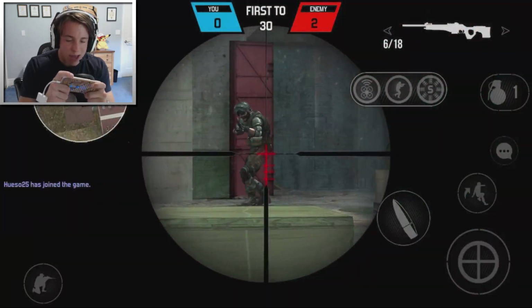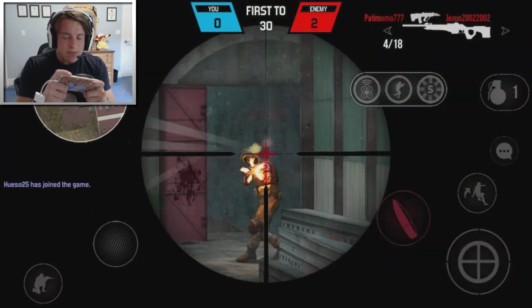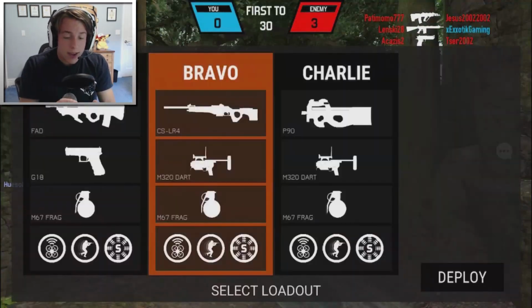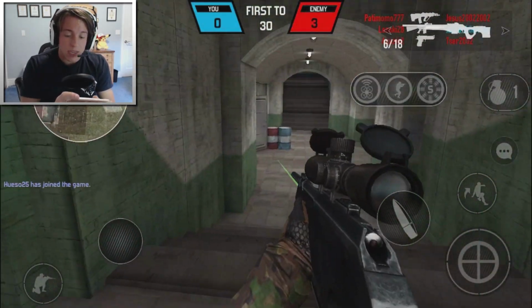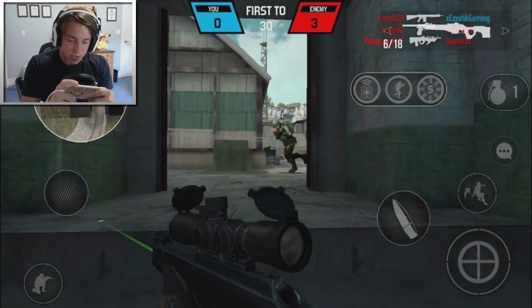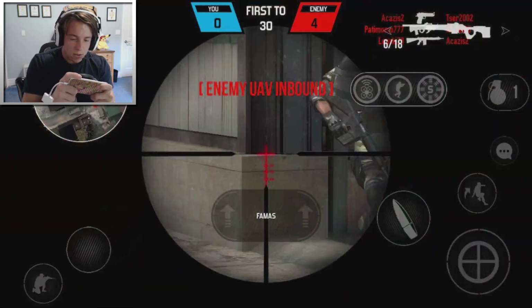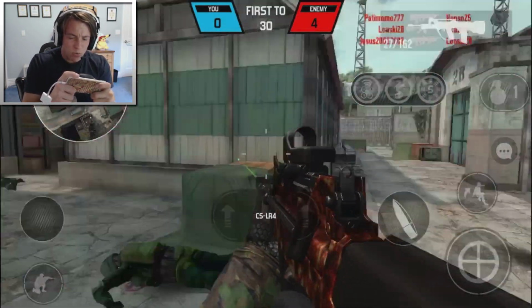Oh, look at this man. Oh, my lordy. Come on. What the heck? You had 6 health. Why? That guy had some ping issues because those are some shots that were landing on him. And I don't know what the heck was going on there. Oh my god, what was going on here? What is this gun?